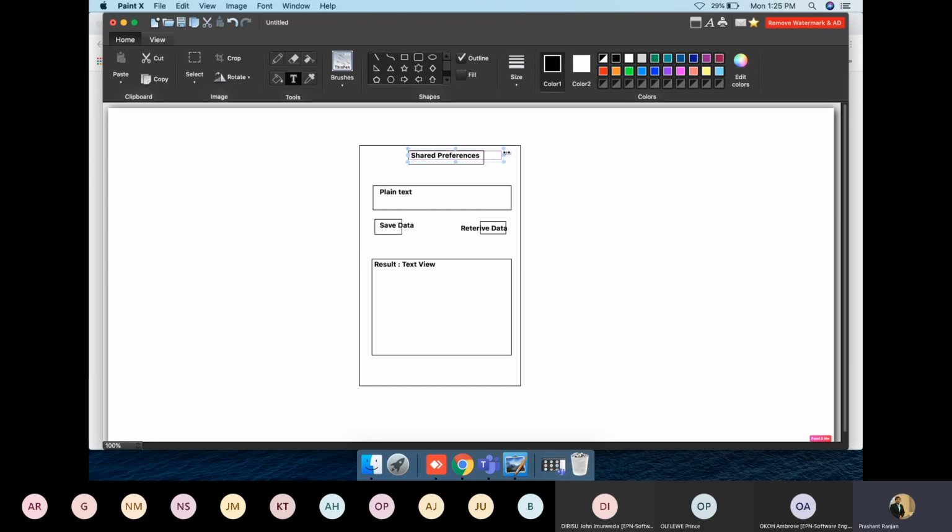So this is the application we have to create, where we have one plain text, which you can refer to as an edit text. When you click save data, the data is going to be saved, and using a toast you can confirm. Retrieve data will show the retrieved data here itself. Try to rerun the application and try to retrieve, to check whether the data is shown or not. This is the shared preferences example you need to do, and in the same way we will use it for the others too.